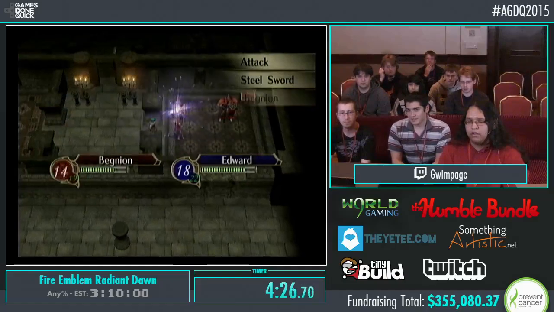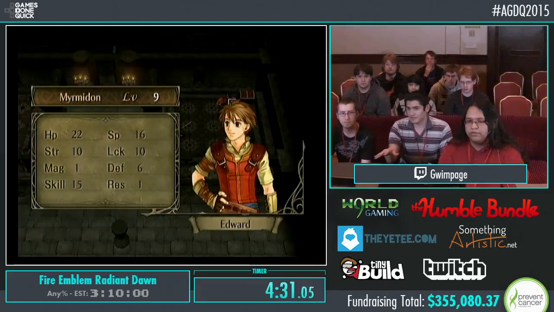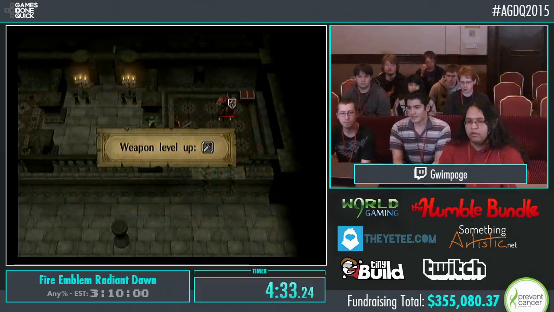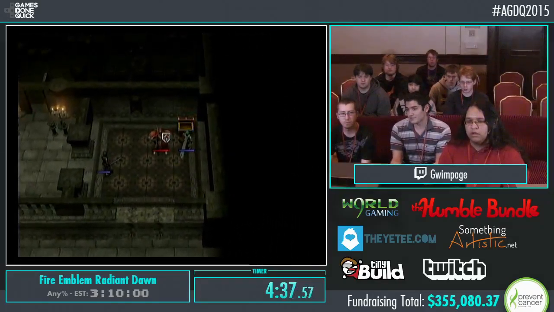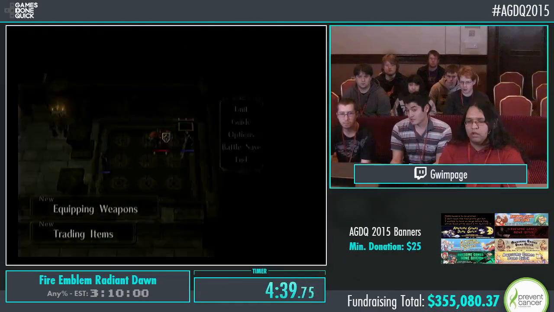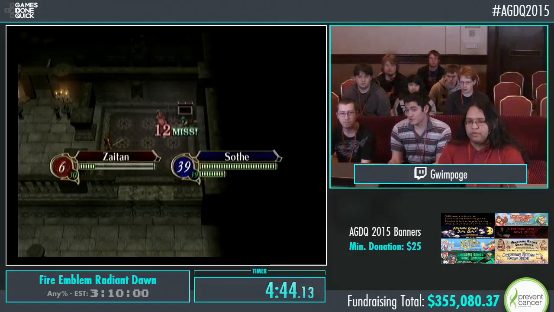So, Soth is really, really useful for a speedrun because he comes in pre-promoted. Now, basically, in Fire Emblem, there's something called the promotion system. So you start off with a low-level base class, and then after you level up to at least 10, you can use an item to promote to a more powerful class. You get stat bonuses and whatnot, and extra skills as well.